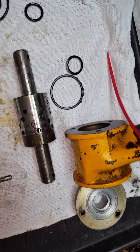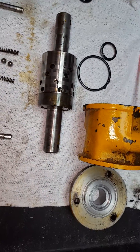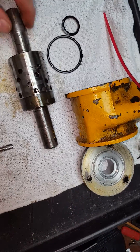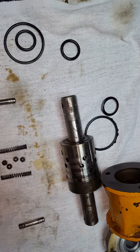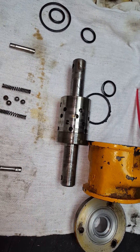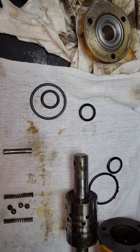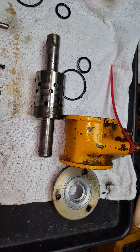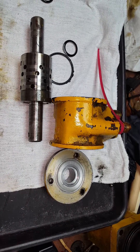I actually might use hydraulic fluid next — I like that it's a little bit thicker, it should be anti-foaming, and essentially a power steering pump is pretty close to a hydraulic pump. That should help keep the parts and pieces lubricated. The system is kind of old, and the slightly thicker hydraulic fluid might slow leakage where there's a little wear on these shafts. So that's part two — the valve control assembly for the power steering — and that should finish off all the power steering repairs.